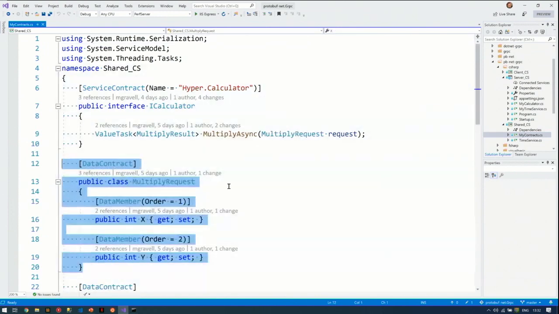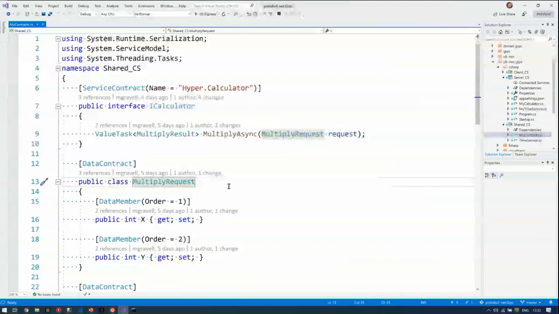It's a class with properties that have numbers against them. They need to have the numbers, because Protobuf only talks numbers, can't talk names. And you'll notice that I'm using data contract. I could also have used Protobuf's own separate set of attributes, which is good for more fine-grained control. But if for some reason you feel that your services shouldn't have external dependencies, that can work fine.